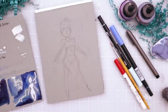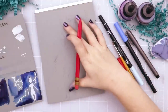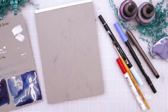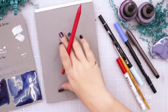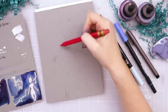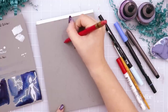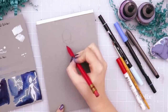Might have to move the character up. I ran out of space. I also think I need to make the character smaller so we can have more of that dark blue color to make it look like night. Because if most of the page ends up being white, we're not gonna have a lot of space for that dark. And you see how, going away from the character, it's getting darker. So we need space away from the character to get darker. Move the character up a little higher and hopefully a little smaller.